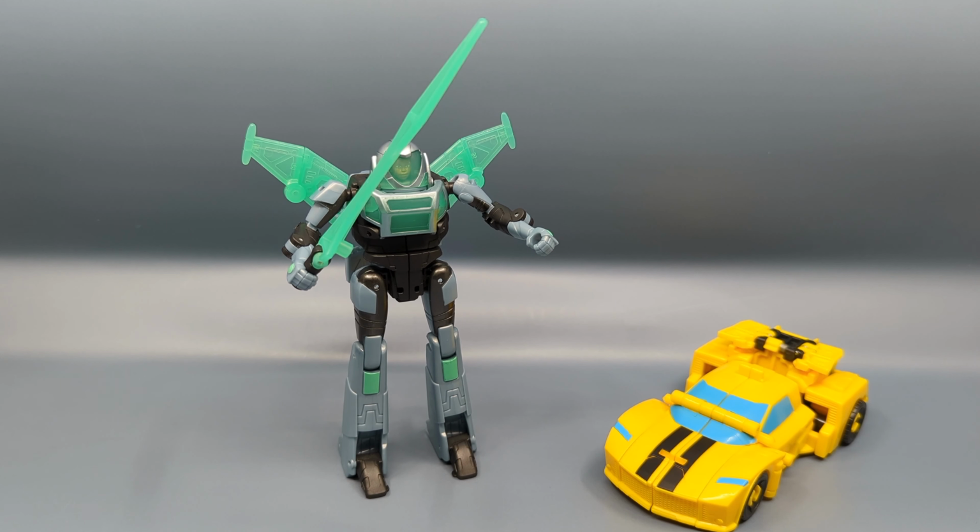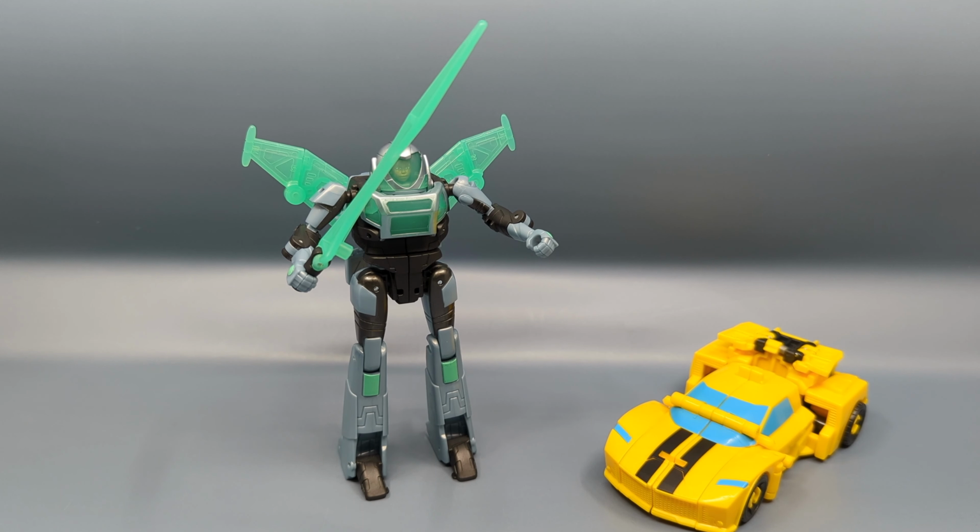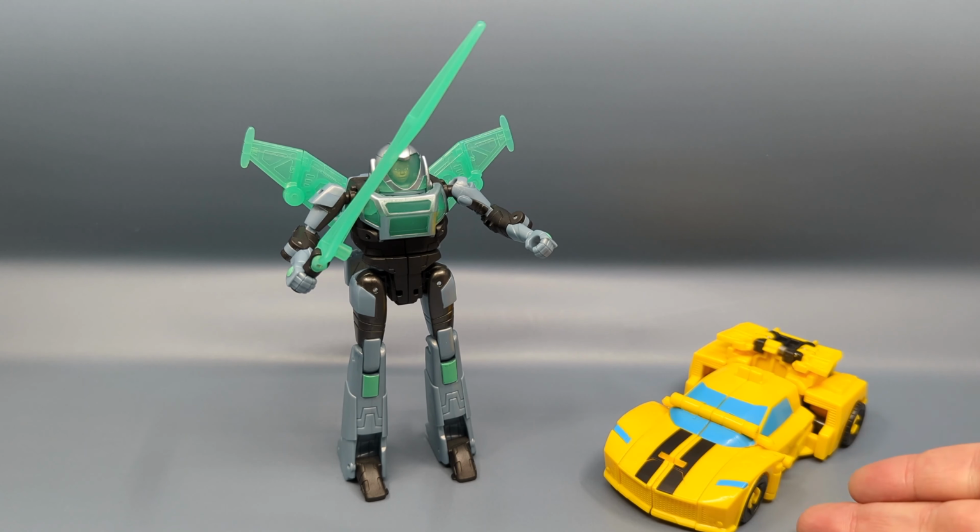Now, this is being recorded and will be going up a little bit later. That's because Amazon just keeps coming out with stuff. And this is from Earthspark. These were supposed to be released the middle of January, but here they are at the waning days before Christmas. It is the Cyber Combiner Bumblebee and Malto set.